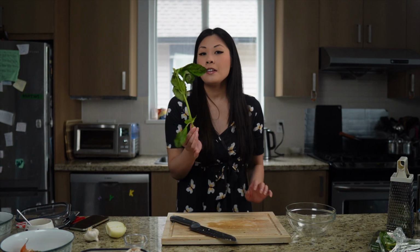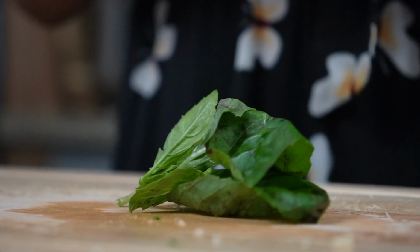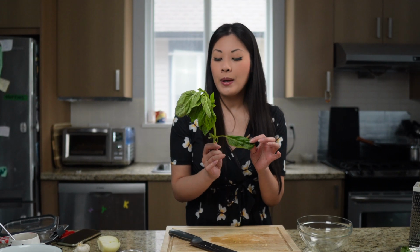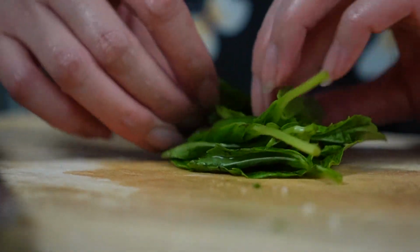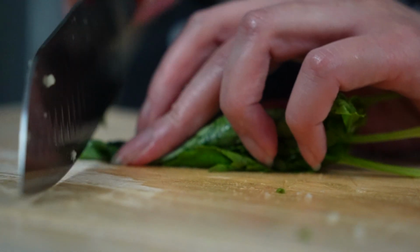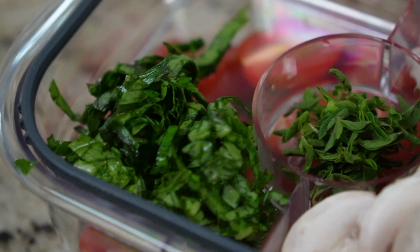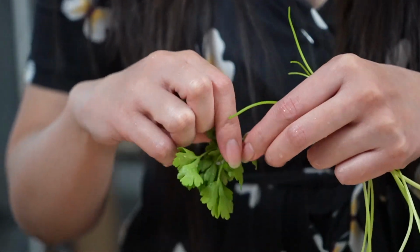Okay, so I'm gonna follow that up with 1 tablespoon worth of fresh basil. Now, if you would rather use the dried version of basil, you can go ahead and use 1/3 of a tablespoon. Okay, so now I'm just gonna give these a quick slice through. I'm just gonna put these all together, roll it up. I'm also going to add some fresh parsley as garnish.